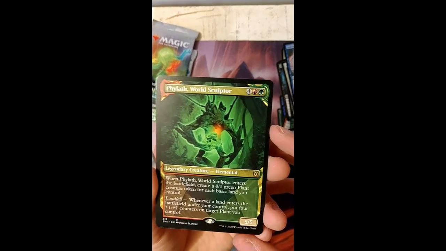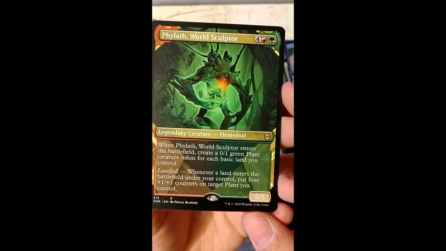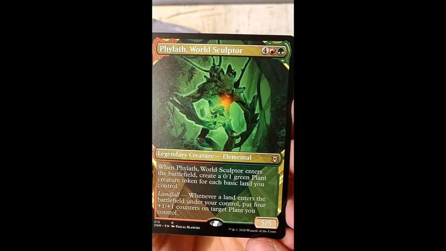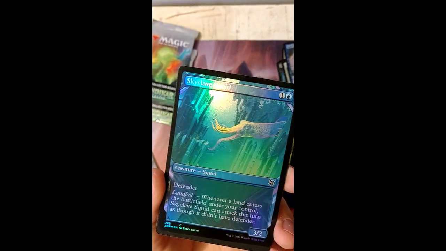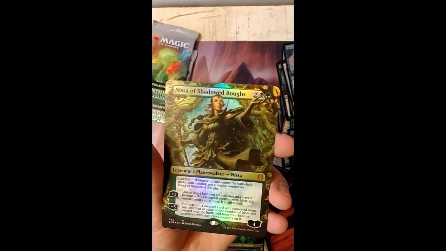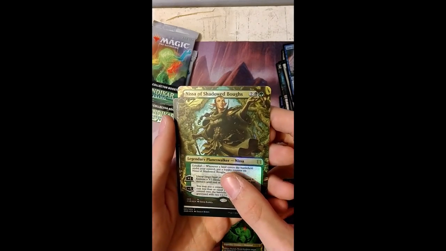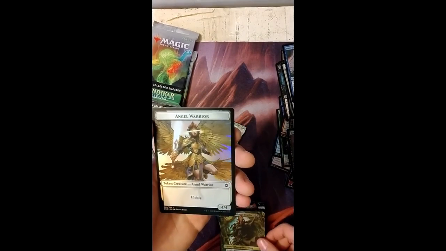Ooh. It's Groot, baby. Ygra, World Sculptor. Whenever it enters the battlefield, create a 0/1 plant creature token for each basic land you control. Whenever a land enters the battlefield, put a +1/+1 counter on target plant you control. So good. So sexy. I love them. And then we have this squid ruining our vibes. Get out of here. And then another Nissa making it 4. No. Yep. This is my 4th one. And it's foil. Alternate art. I now have one of each. Yes!